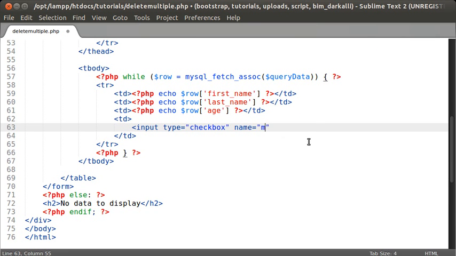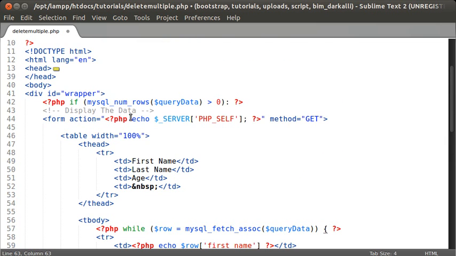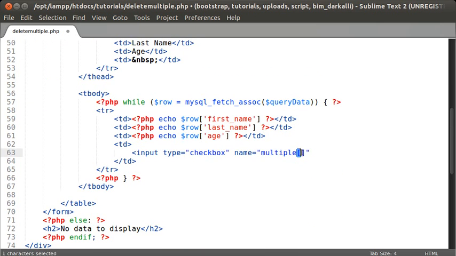And I'm gonna say here multiple, but the name here is gonna be followed by double square brackets here, opening and closing square brackets. This means that we mean to pass through a URL an array to the super global get or post. It depends on what method we are assigning to the form here. But pay attention here, you need these square brackets absolutely, because by itself PHP doesn't understand what we are trying to do, and if we leave it without these square brackets, it will take only the first value of the first checkbox that you click here, and will not care about the rest of them, and you would not be able to achieve the desired result and not be able to delete multiple records.